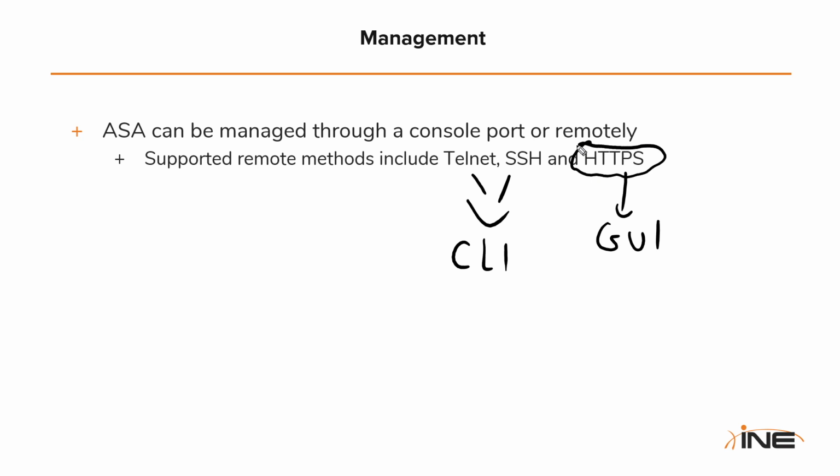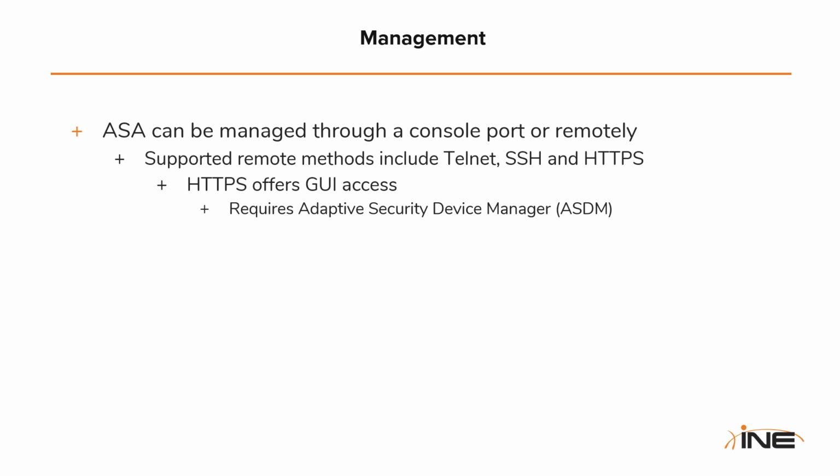Okay, and I said over HTTPS because technically what we use to manage the ASA for the GUI is known as ASDM, Adaptive Security Device Manager, which is a special Java applet that you will have to install on your PC to connect over HTTPS to do the actual configuration.